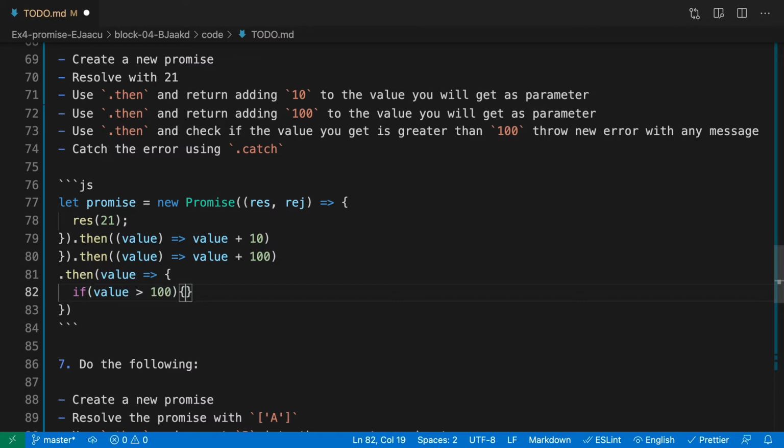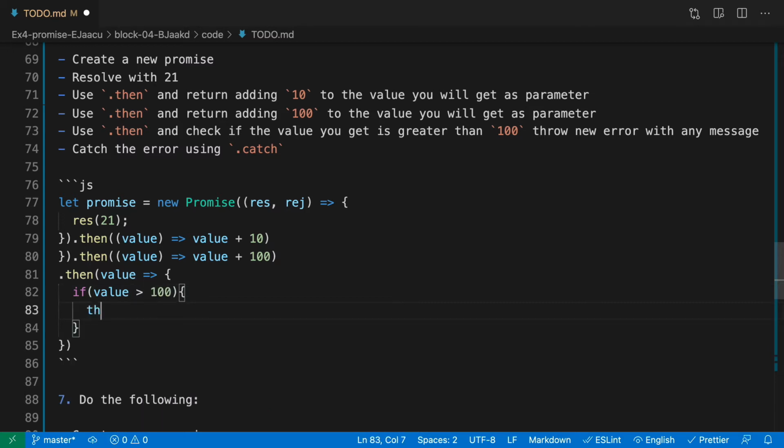If that is the case, you have to throw a new error. So we'll say throw new Error with a message that can be something went wrong. And then it is asking us to handle the error by using catch. So we'll say catch, we'll get access to the error, and here we'll say console.log.